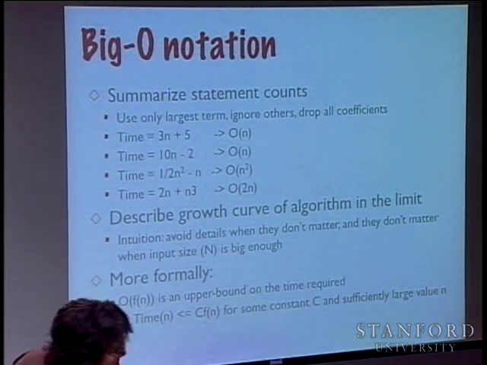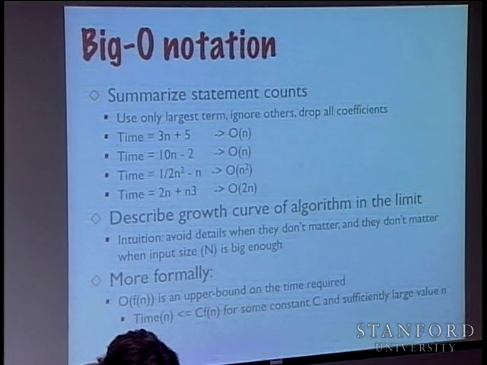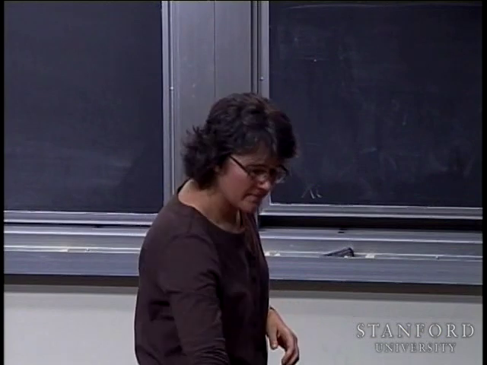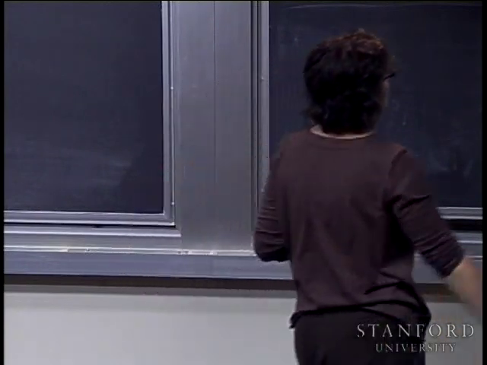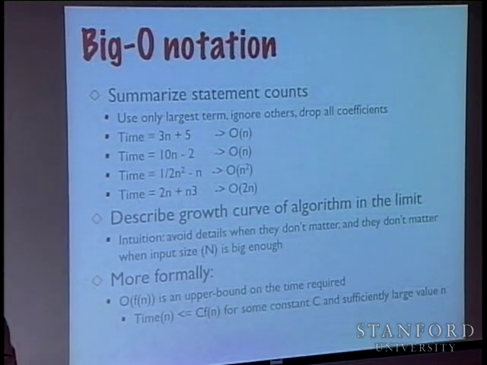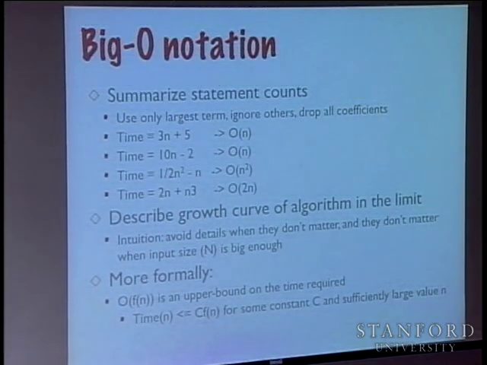I'm going to put a note to myself, though, to fix that before I put that on the web. It should be O of 2 to the n. Yeah, that should be O of 2 to the n. So that should be 2 to the n, n to the 3rd, and my 2 to the n there. My subscripts got blasted out of that.